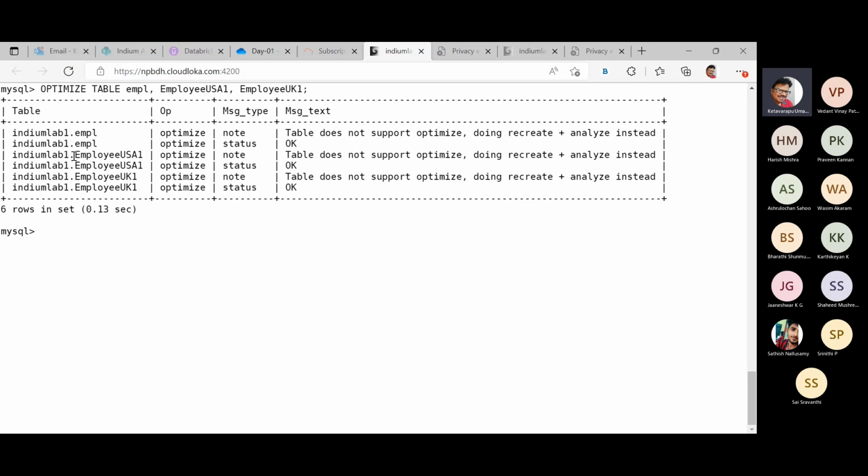Right, friends, here we have employee USA and it is trying to optimize the things, and the status is okay. So after execution of this optimization, you can straight away make use of the table utilization and all. The point here, friends, is very simple.